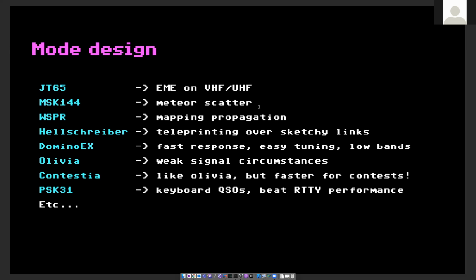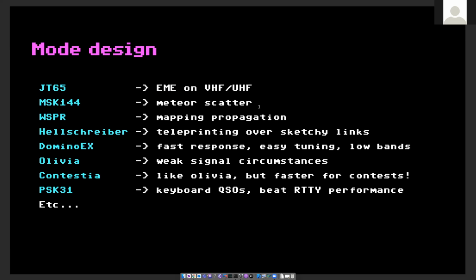And then we can look at how movement to FT8 and other similar modes are even more adaptable to the HF making contacts problem. But then other modes like MSK144 are completely different in their design because they're designed for a specific propagation scenario. With meteor scatter, you have little spikes of propagation. And so this mode is designed with the idea that, well, we're going to blast a whole bunch of copies of our packet and hope during this transmit period, we manage to bounce it off one of those spikes and it gets through. And we interleave the transmit and receive. Maybe we think about which direction our antennas are pointing and whether it's the morning or not. And there's some protocol built around it, but it's for a specific purpose.